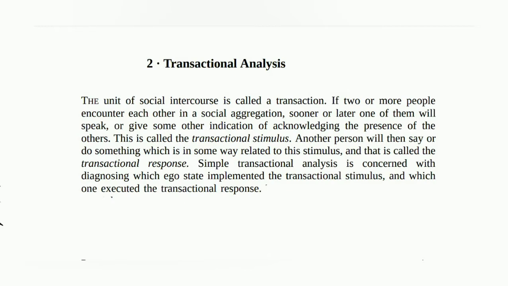Transactional analysis. The unit of social intercourse is called a transaction. If two or more people encounter each other in a social aggregation, sooner or later one of them will speak, or give some other indication of acknowledging the presence of the others. This is called the transactional stimulus. Another person will then say or do something which is in some way related to this stimulus, and that is called the transactional response. Simple transactional analysis is concerned with diagnosing which ego state implemented the transactional stimulus, and which one executed the transactional response.